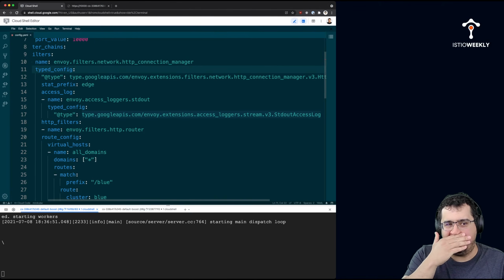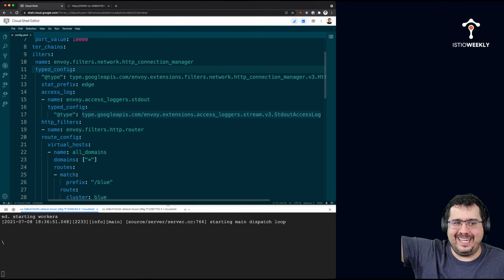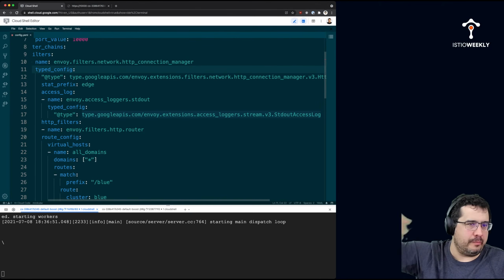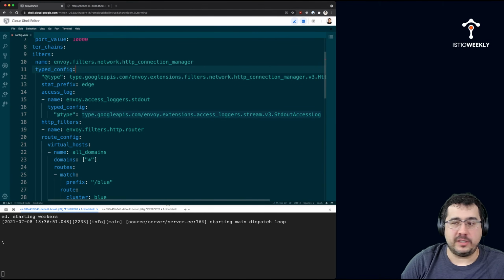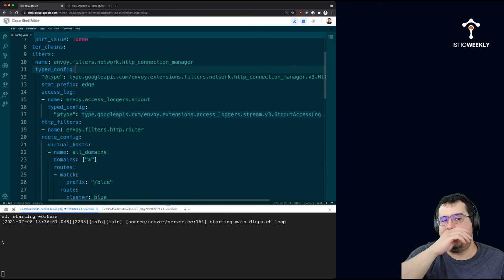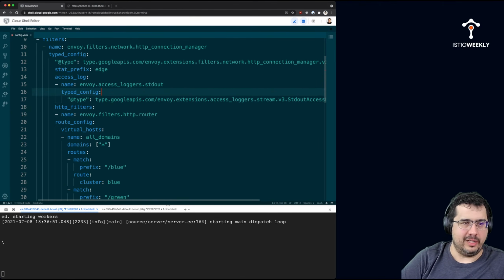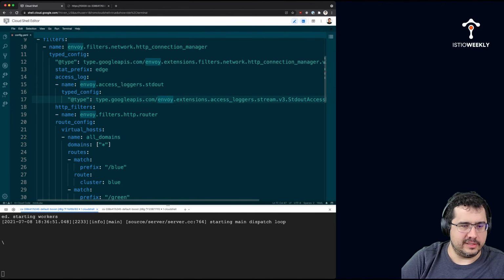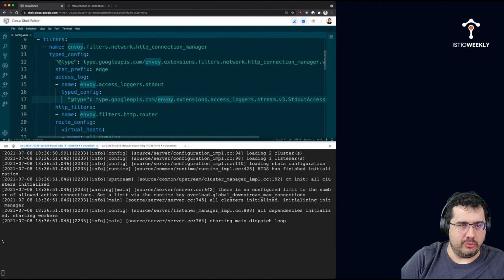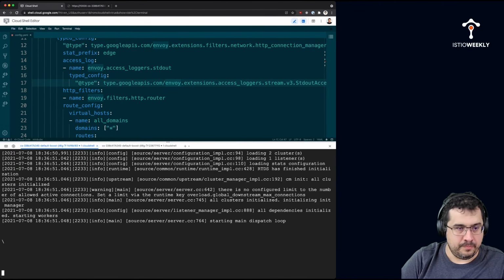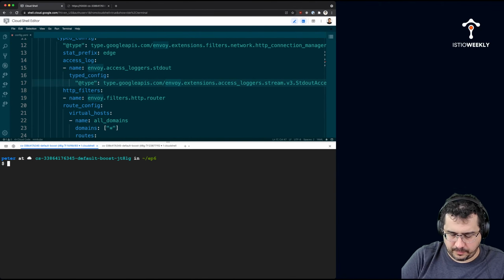So you could have an external thing, your own third party, whatever service for logging that you want to use, and then Envoy can connect to that and send the logs to your system. You don't have to log to files or standard out. It can be to your proprietary system if you wish. All right, so let's close this.